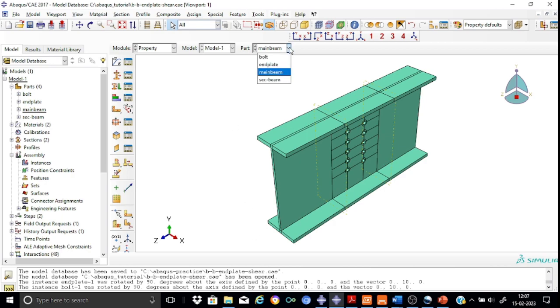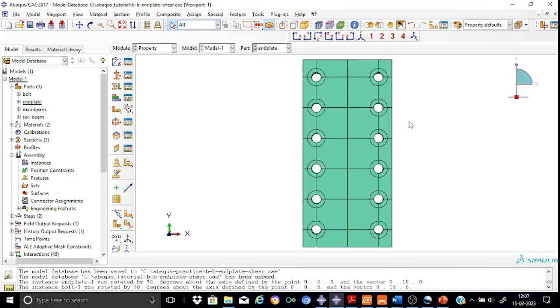Now let me take you to the next part, my end plate. As you can see, the end plate is 12 mm thick, and similarly again 12 holes for the bolts. We have drawn an additional circle around each of these bolt holes to ensure that the meshes are properly streamlined, and that this entire rectangular plate is properly partitioned, so that we'll be able to develop a very suitable mesh for this component.